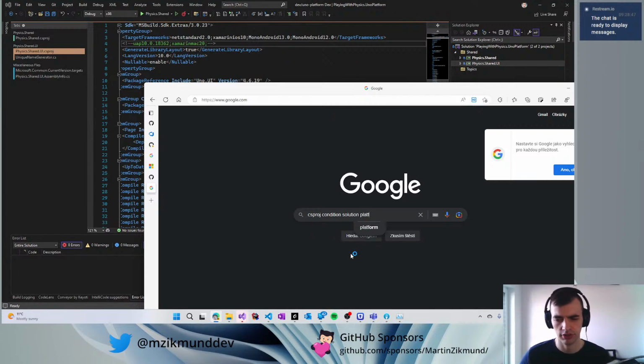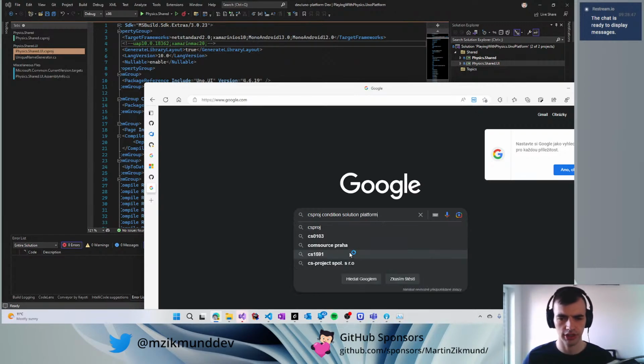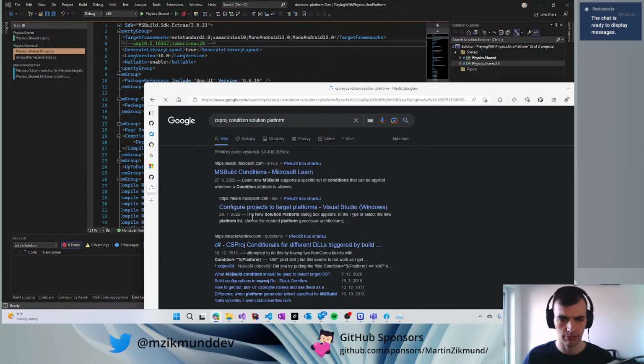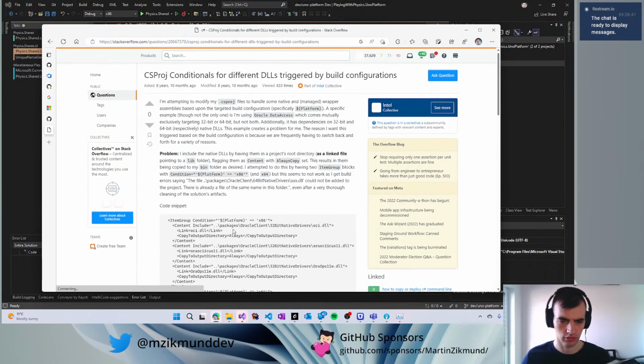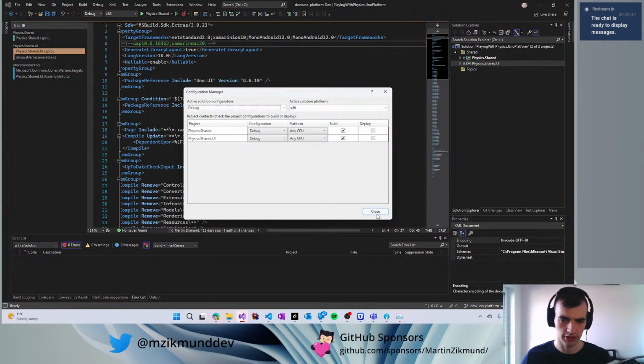Well, the solution here would be to include UWP conditionally only for specific platform. So this, I guess, could be it.